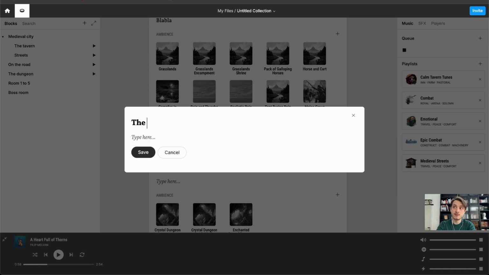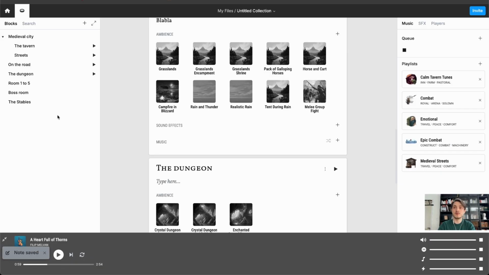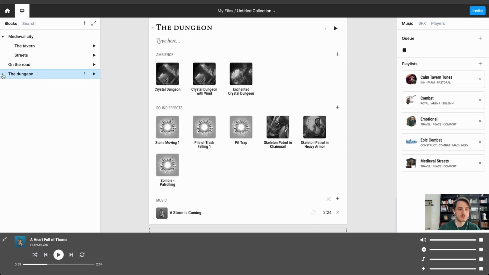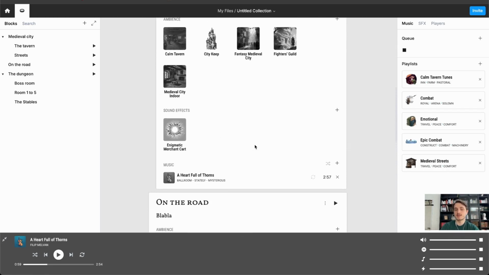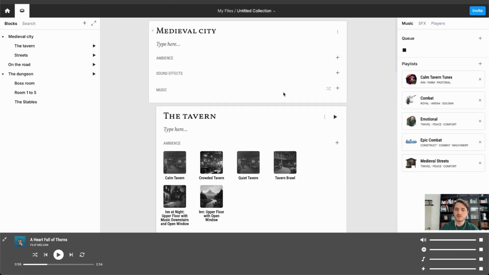the stables. Maybe there are some stables with specific monsters in them, and I would just do it like this. So boss room, stable. Oopsies. Okay, and there you go. And you have your dungeon. And you can reorganize it the way you want and have the specific music and so on for each one. It also has a good effect if you have just a few ambiences.